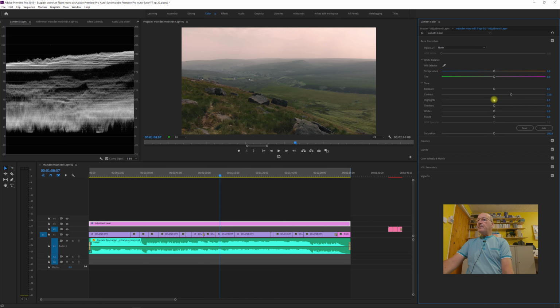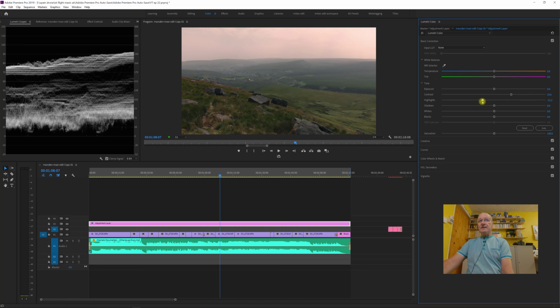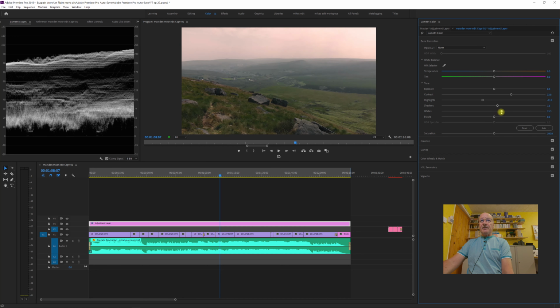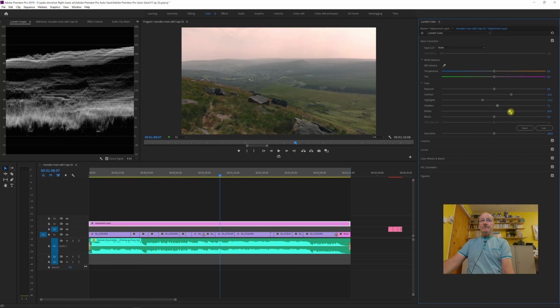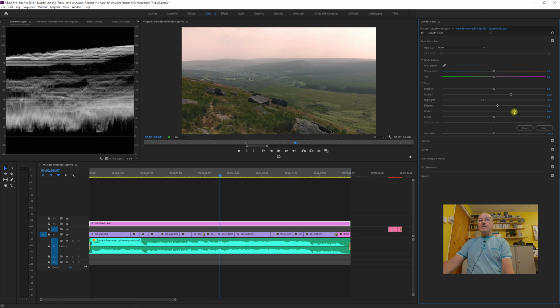So on top of that, I'm just going to reduce the highlights a little bit. I'm going to increase the shadows just a little bit, and I'm going to move the whites so that, because I've got the sky in this frame, I'm going to move the whites up to the 255 line there. So we've still got tones below that. Above that is perfect white. Below this line, the 0 line, is black.